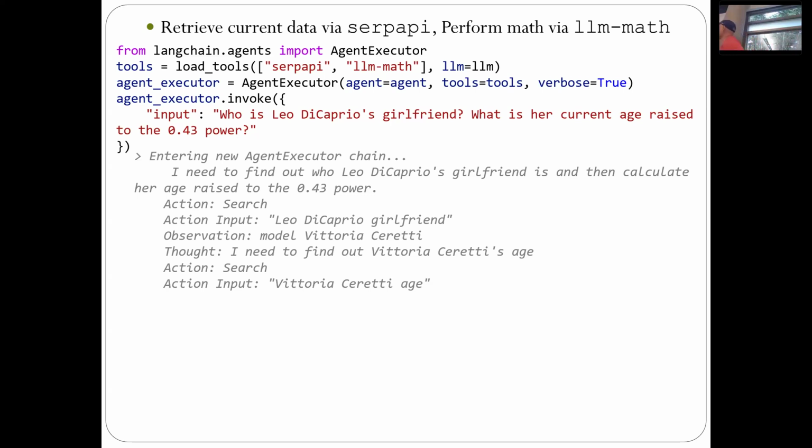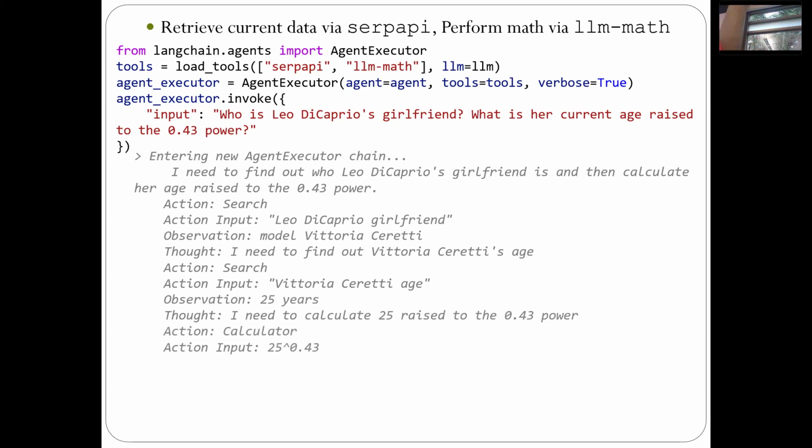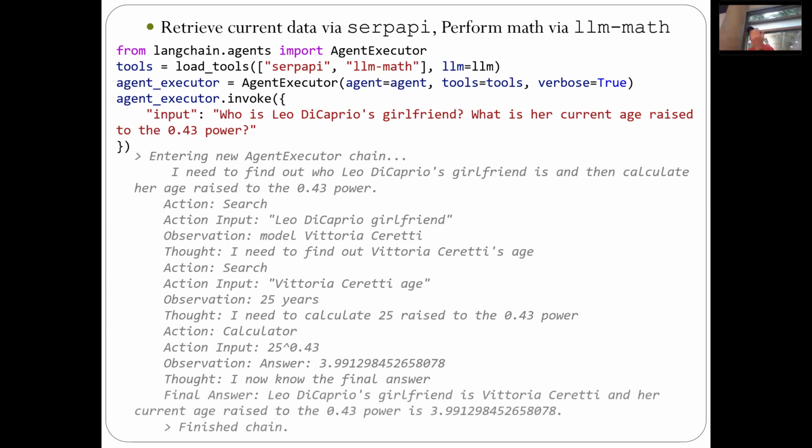So you do another search for her age, and that comes back with an observation: 25 years old. I need to calculate 25 raised to the 0.43 power is the next thought that the LLM generates. And from that thought, it knows to generate the tool call, calculator, 25 to the 0.43 power. It gets the observation, and it's like, I know the answer, I'll just send it back to you. And that's how the chain actually works.